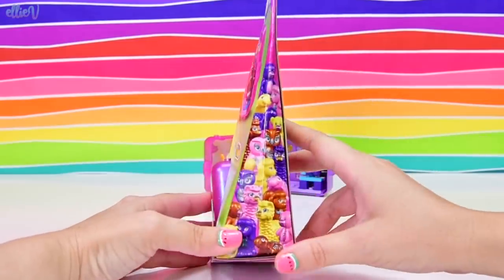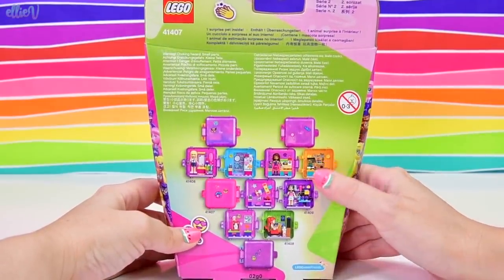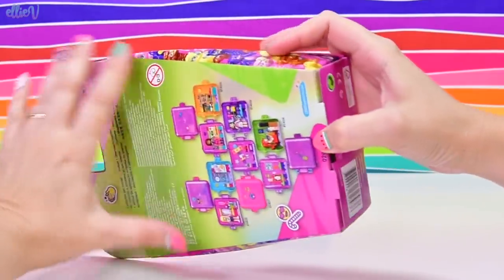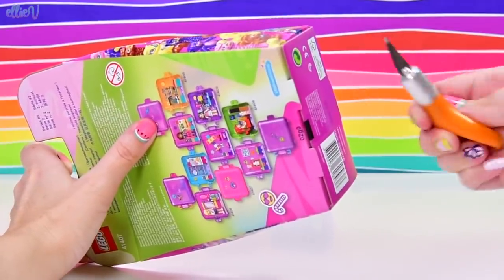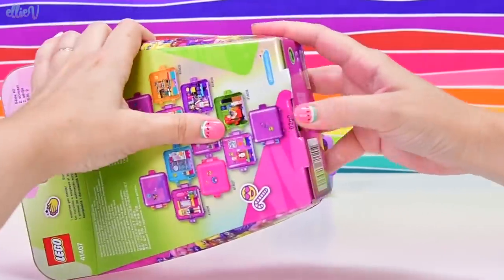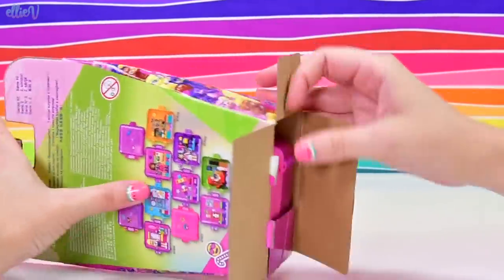A teeny tiny sweet shop that fits into a cube, and she's going to have a mystery coloured — I have forgotten what animal she has. We'll find out soon enough. It's going to be a mystery colour and at the moment it's a mystery animal. Let's slit the bottom of this open and get everything out.